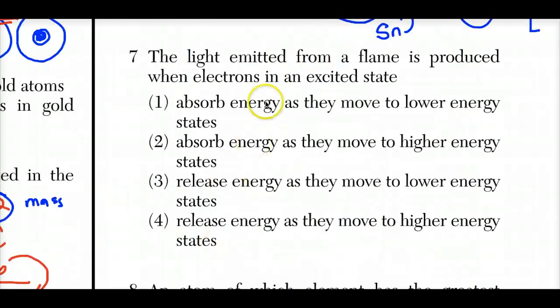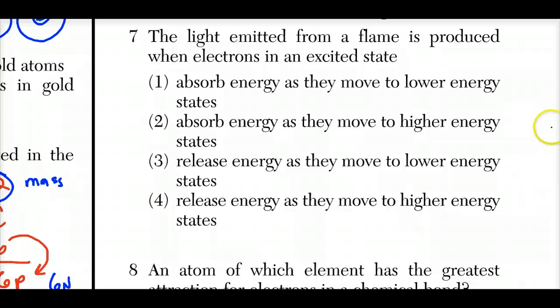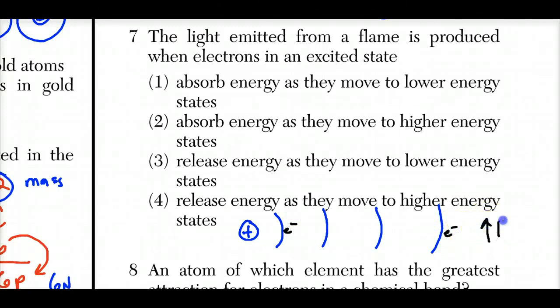Okay, moving forward. The light emitted from a flame is produced when electrons in an excited state do what? Well, this is a Bohr understanding. This is an emission spectroscopy kind of question. I always draw the nucleus as positive. Let's draw electron positions away from the nucleus in shells. Now, they don't go in circular paths, but they are linked in energy by how far away they are from the nucleus, so we can make that analogy here. All right, so let's put an electron here, and an electron here. You should know electrons that are farther away are higher in energy. So, higher in E.